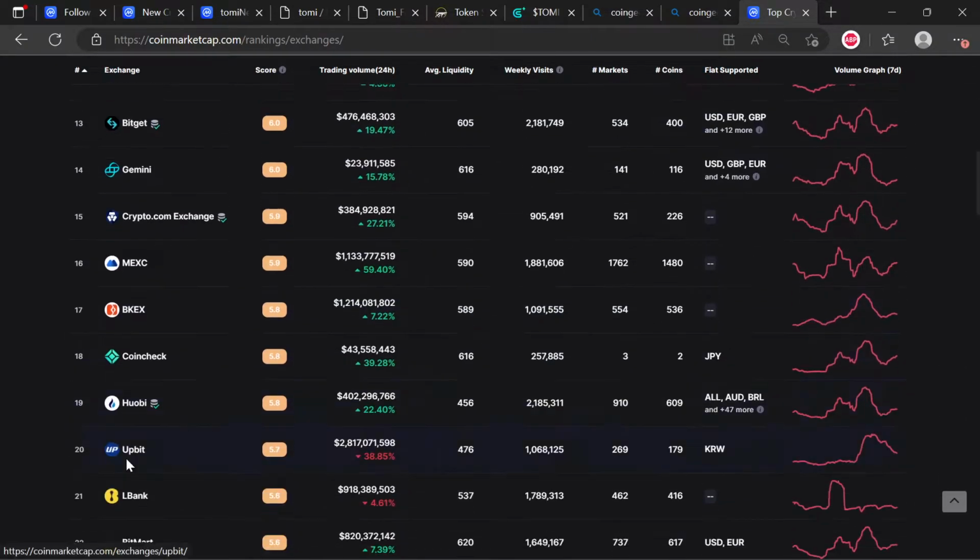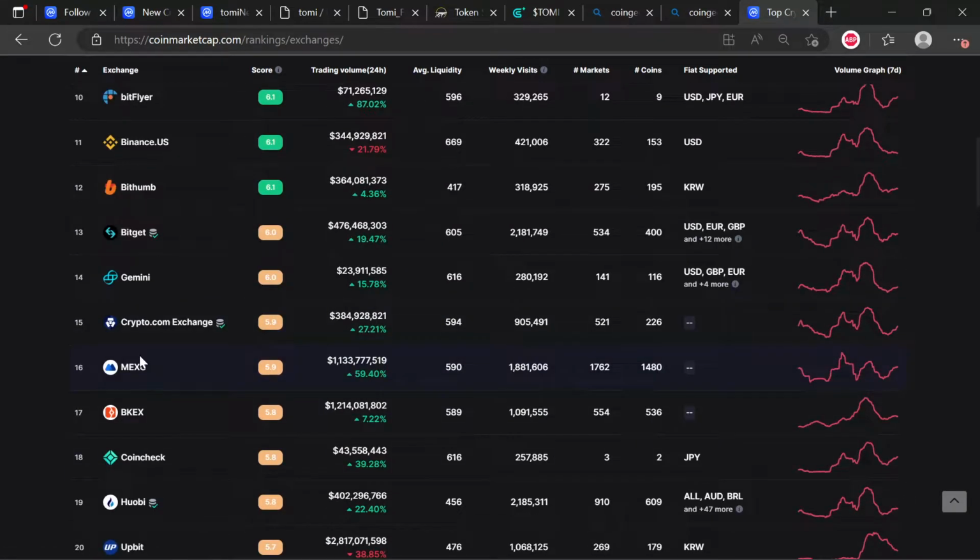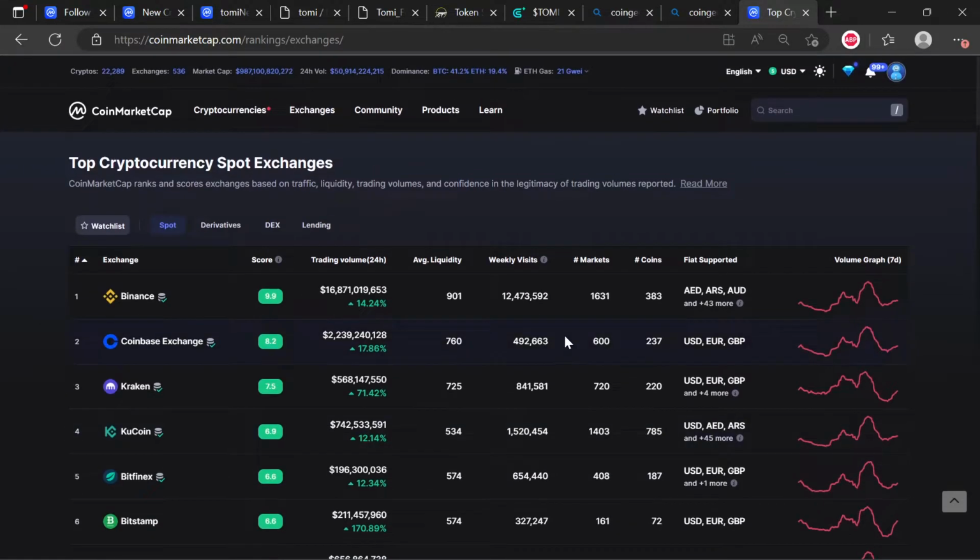And then if you also go and check out MEXC, right? I think I saw MEXC somewhere here. You see, they've got about 1,400 coins listed. That's a lot of coins. So they make most of their revenue with project listings. Unlike the big exchanges like Binance, they only got about 383 coins. And that's the biggest exchange in the world, right?